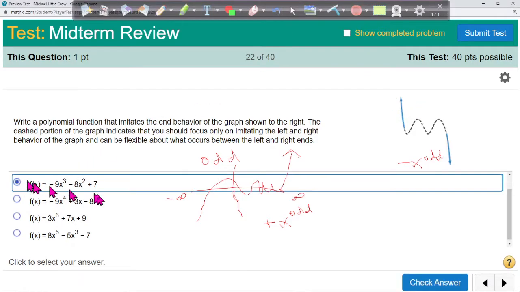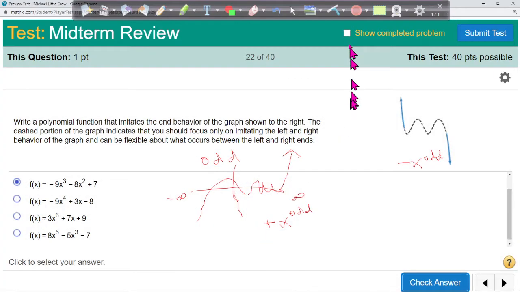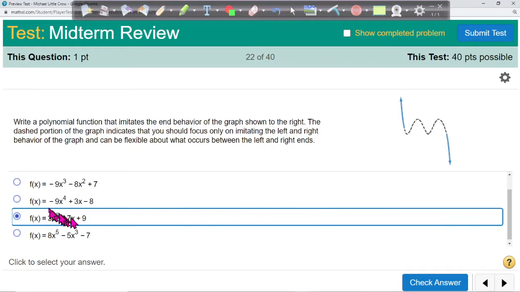So that's how we could do that. You could also graph these, and you'll see that this one matches. So if you couldn't remember this, hopefully you at least remember it's going to be odd, so you don't have to graph all of these. But you would see that the end behavior looks like this, and these both go in the same direction. I mean, you could just graph them all, that's fine, but this is the way you can maybe get to the answer a little quicker, and it's really what they're wanting us to be able to do.